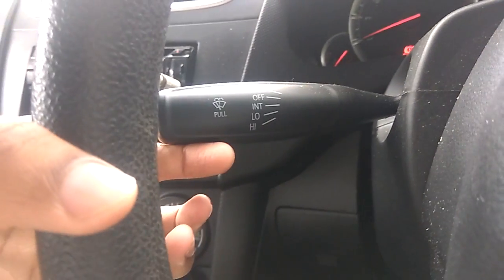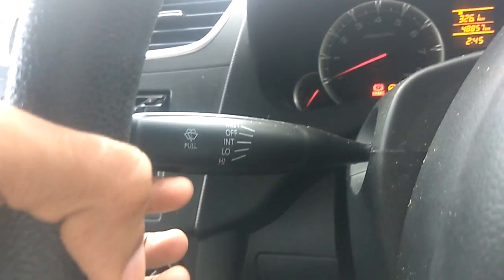And to reduce the speed, you must simply press this like this. Now the speed has been reduced a little lower.